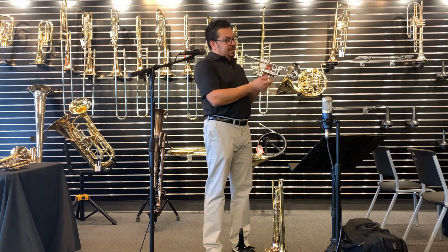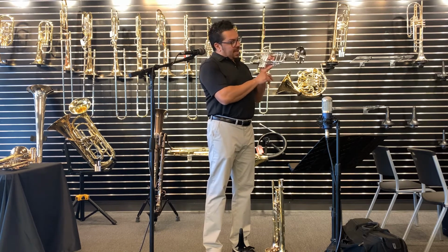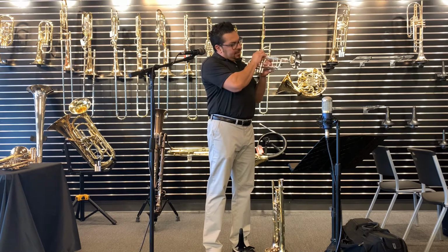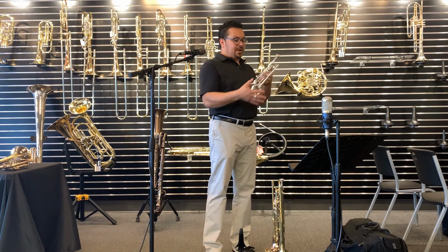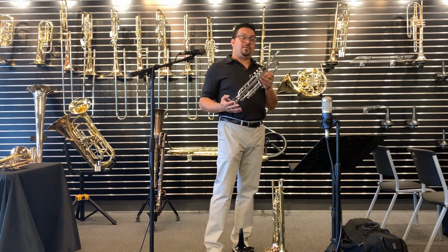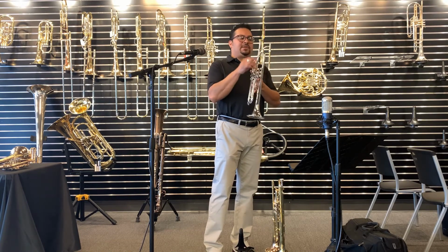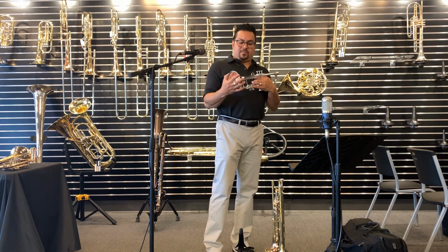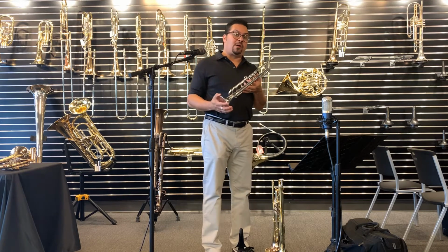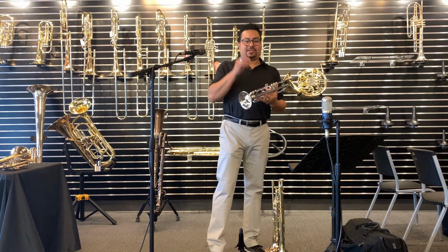It comes with all the standard features of a Bach Stradivarius. You have the double brace, you have the spring-loaded spit valve, you also have the classic third valve slide stopper with the washers here at the end so that it doesn't fly off. It also has Monel valves, which is great. And it does have the hexagon receiver as well. And this is a 459 medium-large bore, just like the Bach Stradivarius. So let's check it out and see how it sounds.